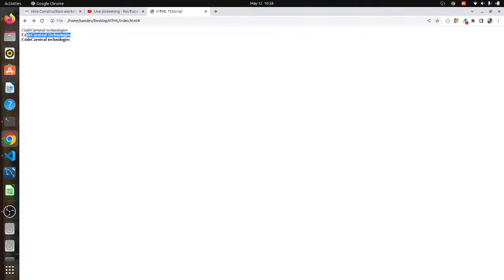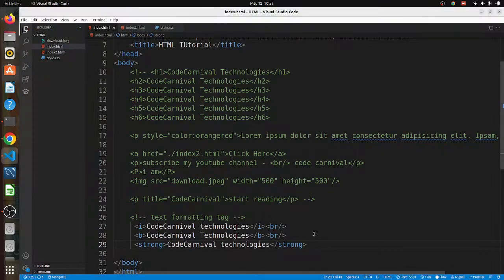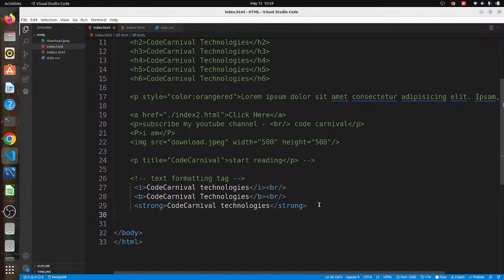This one and this one both look the same, but we write this when we want something to be more important, then we can use the strong tag. Many tags are there. You can see here EM.